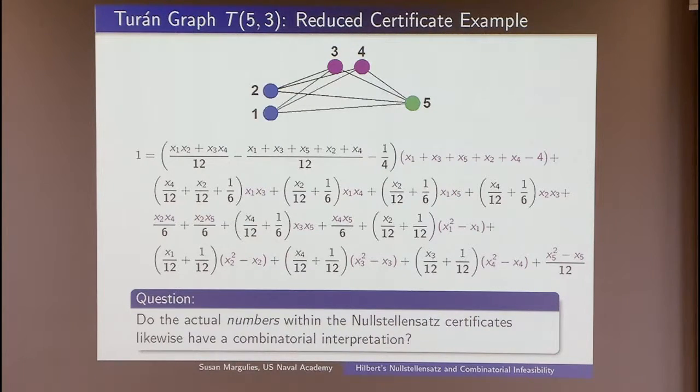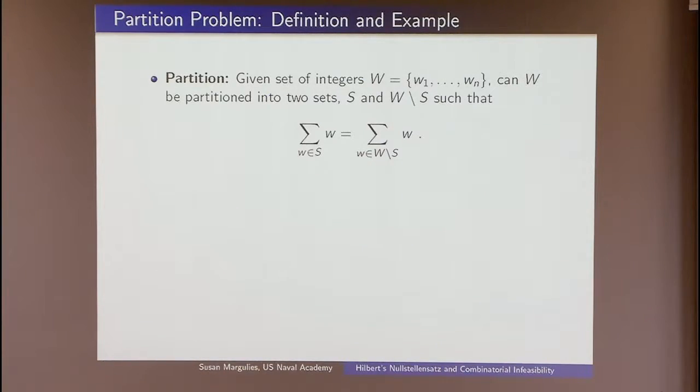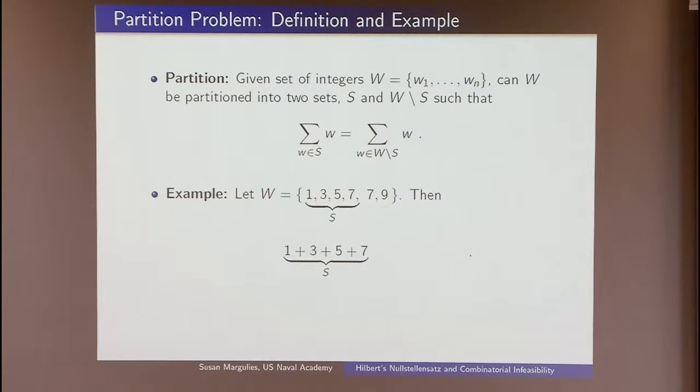We can answer that question really beautifully if we go to a different NP-complete problem that we know and love. This one is the partition problem. Given a set of integers, can you split it into two sets such that they sum to the identical number? Here's an example. We have a set of numbers, and we're going to split them into two pieces. Certainly, if I wish, this could be S, and this could be everything else. A quick addition yields the fact that this is indeed partitionable. Fine. So we comment that this is NP-complete.